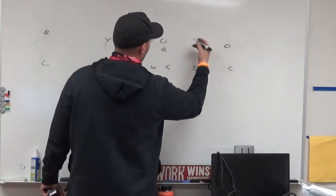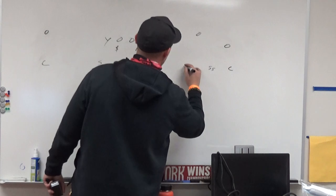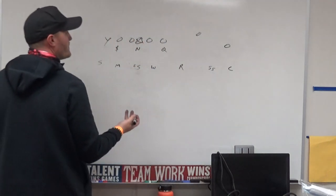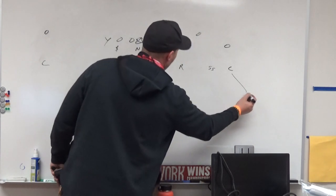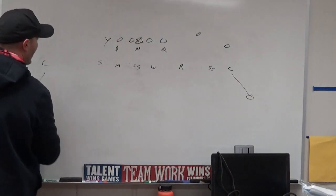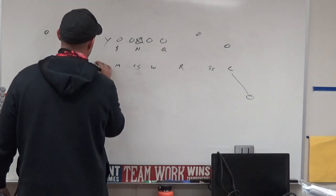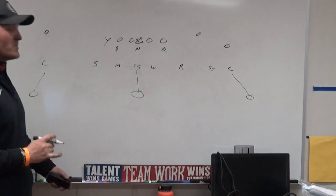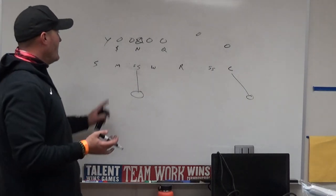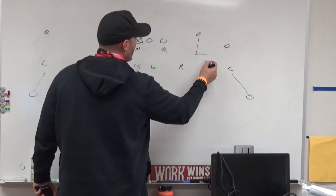So let's just say, for lack of a better word, there's these two guys, strong safeties here, Rovers splitting the difference. They are bracketing these two. Corners drop directly to the pylon. And then let's just say that tight end's right there. Sam's outside the tight end. Free safety is dropping directly to the goalpost. So it's kind of like a cover 3 premise. But again, the idea is, if he tries to go outside, strong safety hits him.